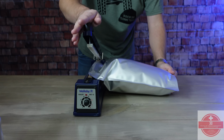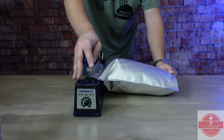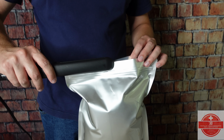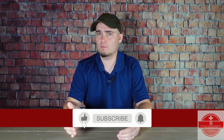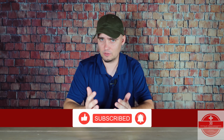And when it comes to heat sealing, there's a couple of different ways that you can do that. First, you could use a dedicated heat sealer. This is probably the easiest and the fastest way to do it, or if you don't want to buy a dedicated sealer, you could always just use a hair straightener, and that does have some advantages on its own. For one, you can seal the bags most of the way and just leave a small gap for the oxygen absorber like what you would with bags with zippers. Hair straighteners also work much better for larger bags like those you would use with 5-gallon buckets. Just be aware that if you use a hair straightener to seal Mylar, it might smell like plastic afterwards, which is something my wife still isn't really all that thrilled about.